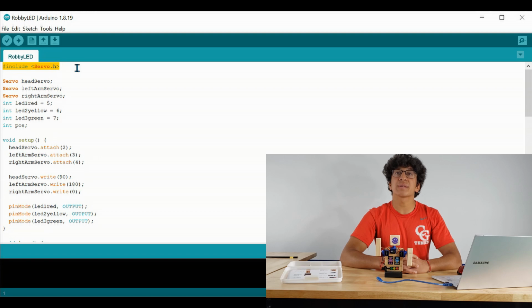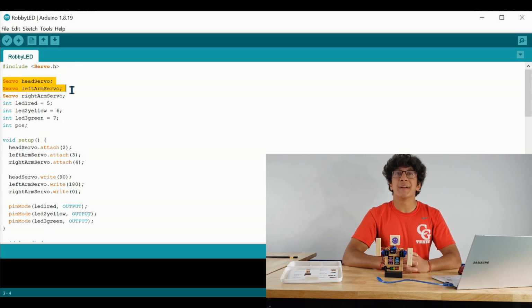Oftentimes, the manufacturer of the microcontroller unit also provides some pre-written library of code files. This makes it easier for us to simply include those libraries in our program. The Servo.h library of code allows an Arduino board to control servo motors.